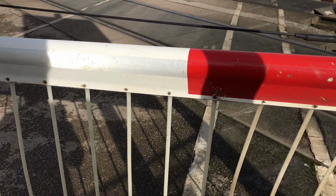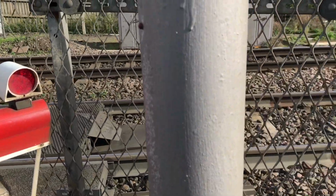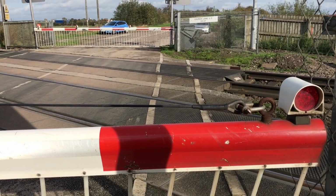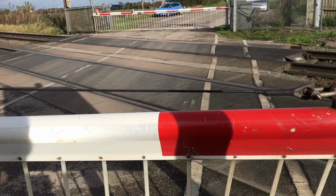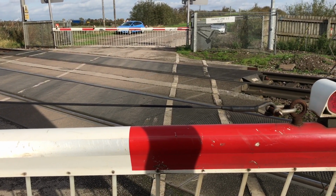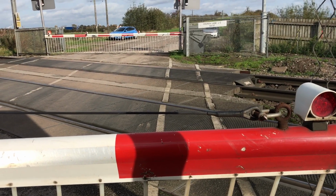Because I don't come down here all that often. No one comes down here all that often. Not even the maintenance team, by the looks of it. Because their apparent barrier and pedestal renewal that it was supposed to do at the end of September hasn't happened. I don't know if they're just waiting for delayed parts, etc. But doesn't seem likely, does it? Because they've had basically a month now to do it.